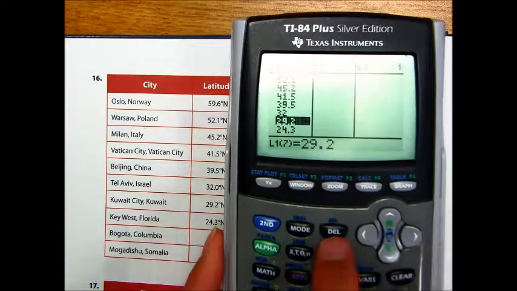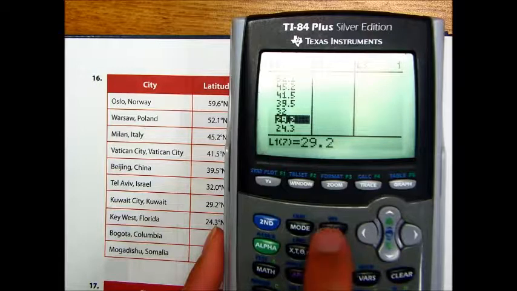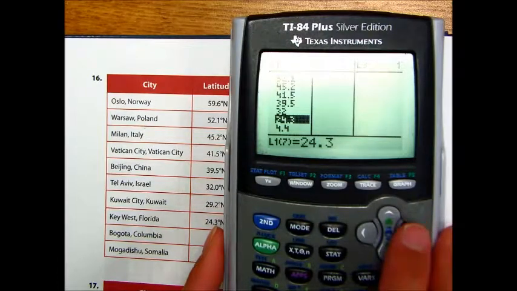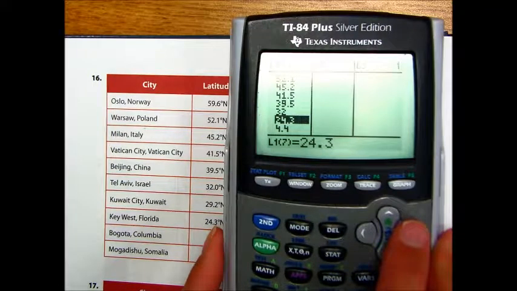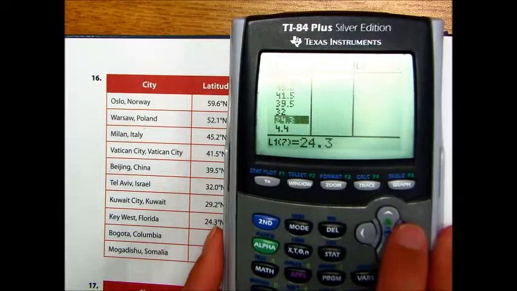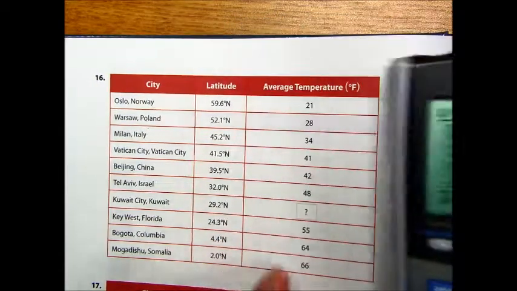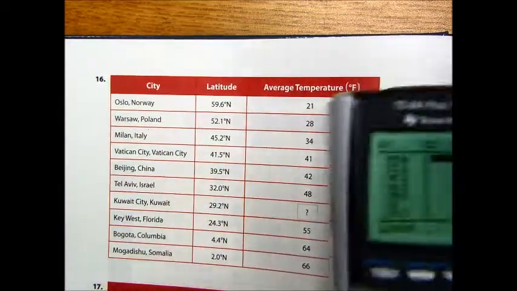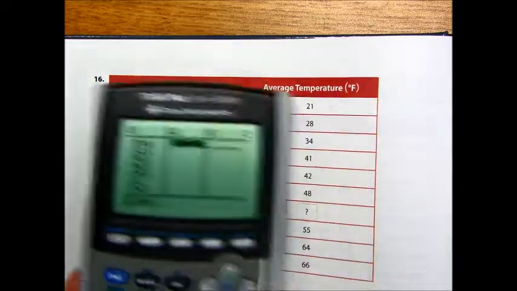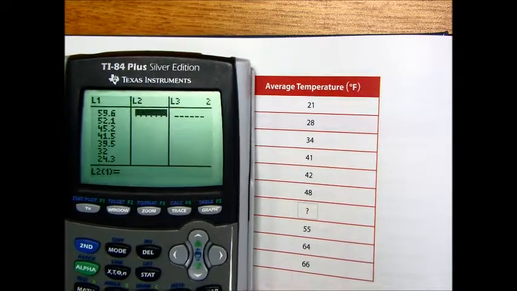See right here where my finger is pointing, DEL, delete. I'm going to delete the 29.2, because if we don't have a number to put next to it, that's not going to work. So we'll come back to that later. Sorry about that. Cursor over to L2, and now we can type in all of these. I'm going to give you a second to type those in.